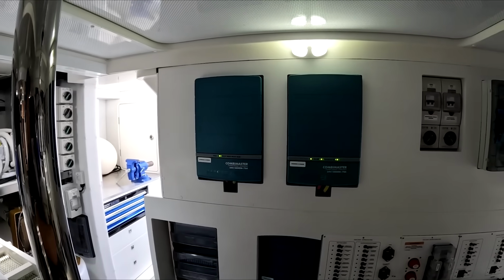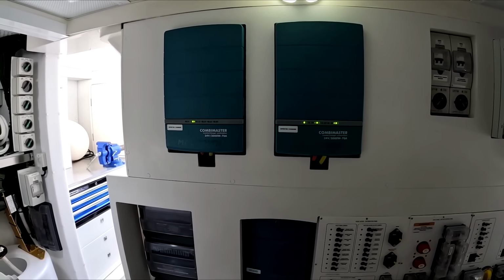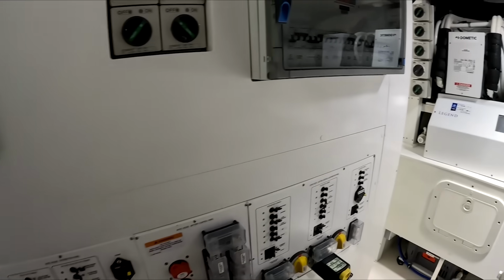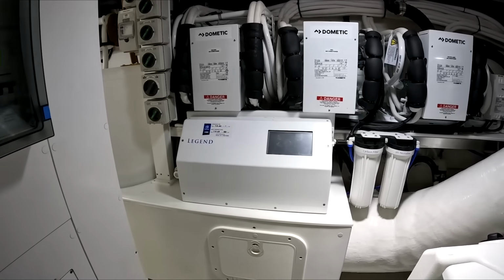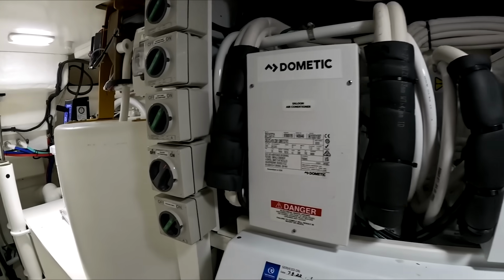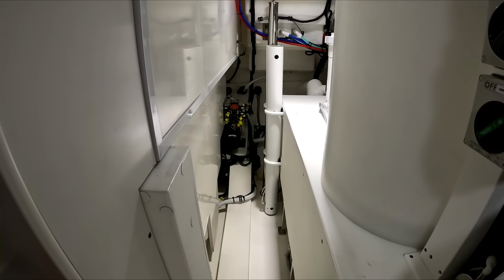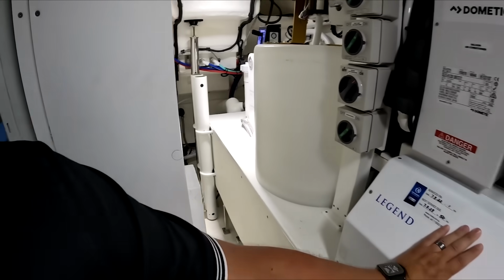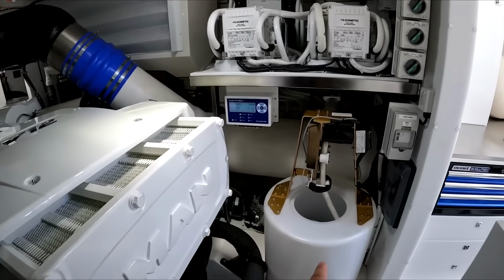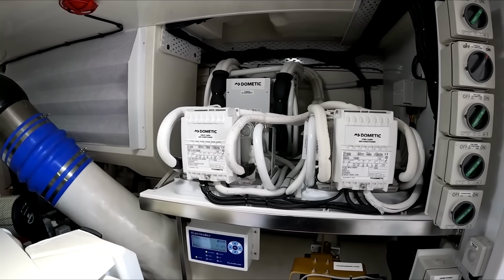Then moving aft, we have the whole electrical setup here: breaker panels, battery chargers, inverters. This boat is outfitted with lithium-ion Forgate batteries for the house bank. Then moving to the port side, we have a water maker mounted right here. You got the pneumatic chiller system right here on top, the Glendinning cable reel. Still great accessibility going even aft there. So you see the membranes for the water maker. Coming over to the starboard side, got another Glendinning cable reel here, more Dometic chillers for the air conditioning, the compressors for the air conditioning.